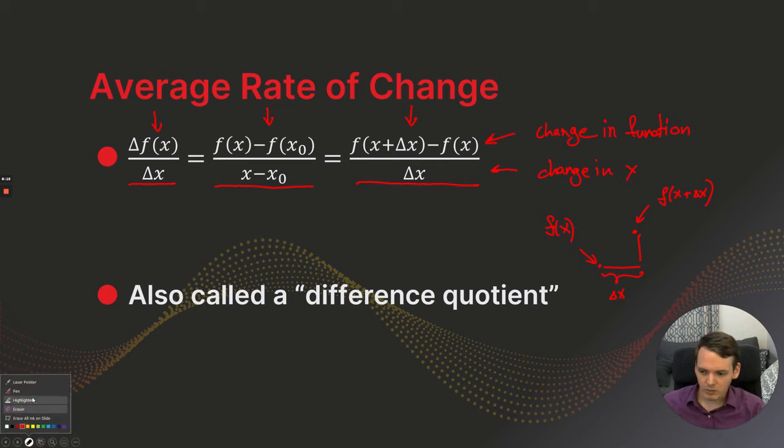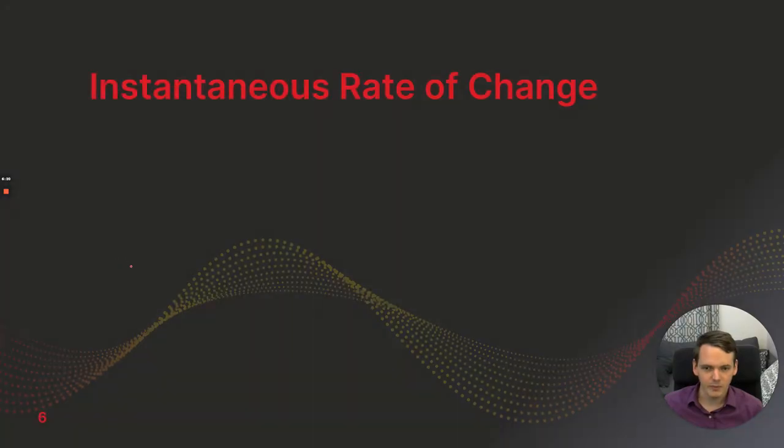So next, what we'll look at is how do we find the instantaneous rate of change? Well, if we have an average rate of change based on some interval, if we just shrink that interval down closer, smaller, and smaller, that average is going to be better and better, right? Like if you can imagine a graph like this, if I compare this point to this end point, the average is pretty close. But if I compare this point to this point, then we can see that it aligns more closely.